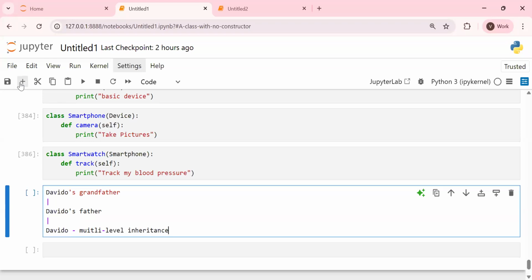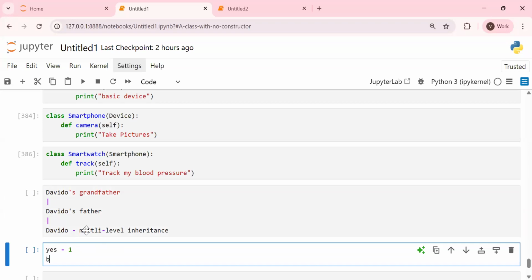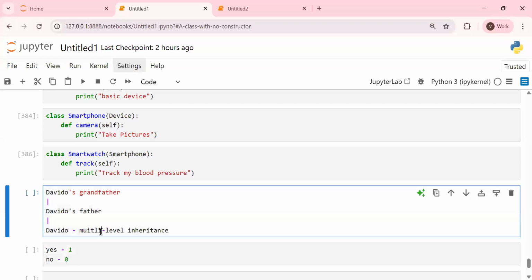If your answer is yes, you can drop 1 in the chat. If your answer is no, you can drop 0 in the chat. So what I'm trying to say is his father inherits from his own father, while Davido also inherits from his own father. So this type of inheritance, like grandfather passes wealth to father, father now passes wealth to son, can we call this multi-level inheritance?